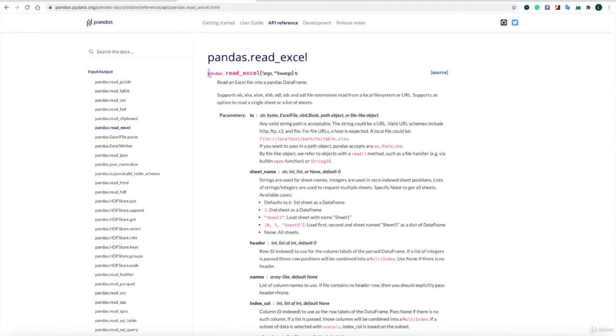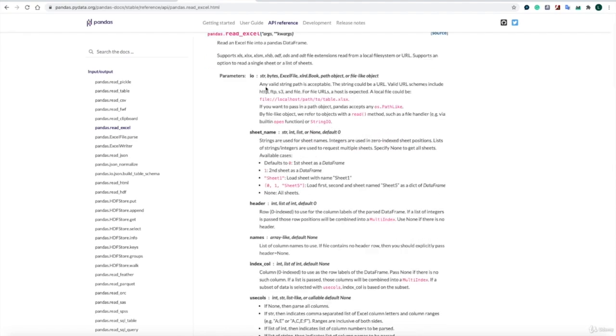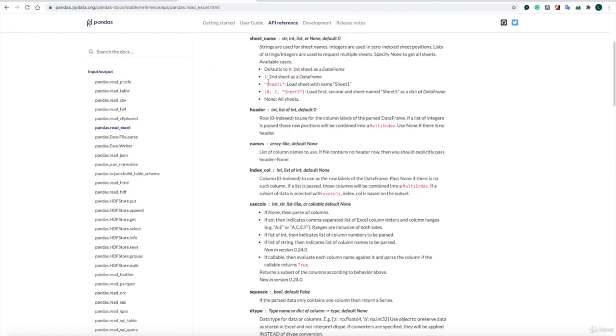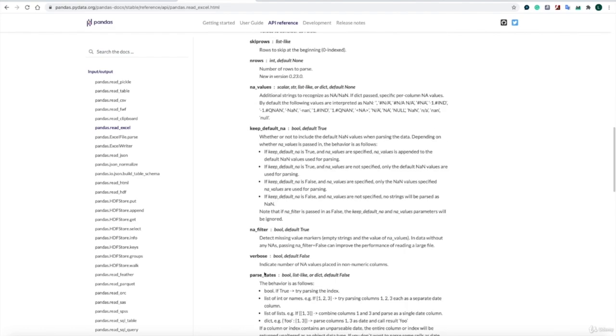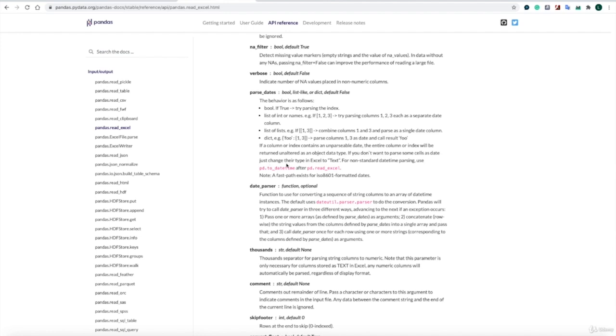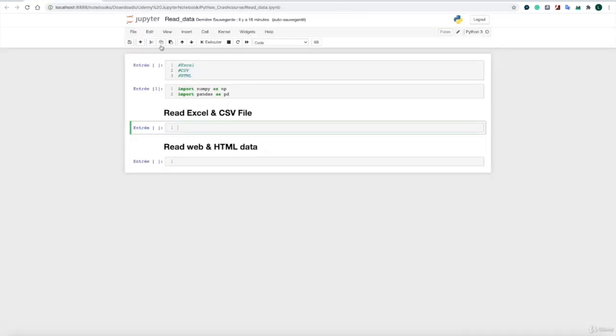As you can see, if you want to call data from Pandas, you have to type pandas.read_excel, type your arguments, and then add different parameters. Okay? And in terms of parameters, you have different ones. You have io, you have sheet_name that we are going to use in order to specify that we want to read data from sheet number 1, the header, index_col, usecols, dtype, engine. You have multiple parameters that you can choose, and you just have to pick the right one. Okay, let's start by importing our first data.